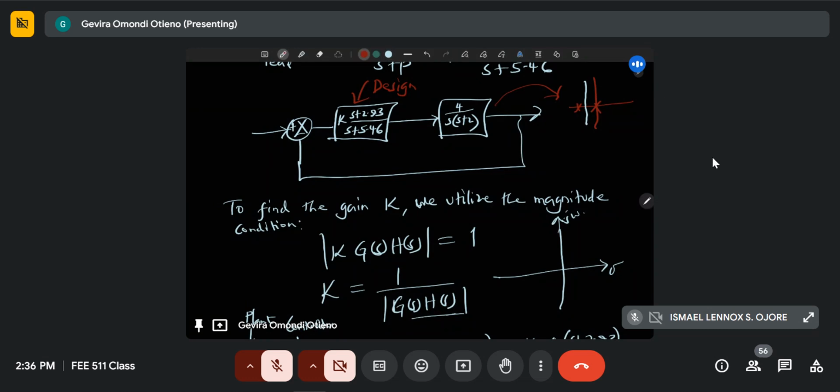So now we have the pole and the one for the plant, and then now we have a 0 and another pole, each one of them at their position. This one is at 0, this is -2, this is -2.93, and this is now at -5.46. So you'll know that there'll be a root locus here, and there'll be a root locus here. This one you'll see just go in there, but now it will not be a straight line. I told you that the 0 always tends to pull the root locus to itself. So the direction of the root locus will change, not significantly, but if you plot that root locus, you will see that it will be something like this.